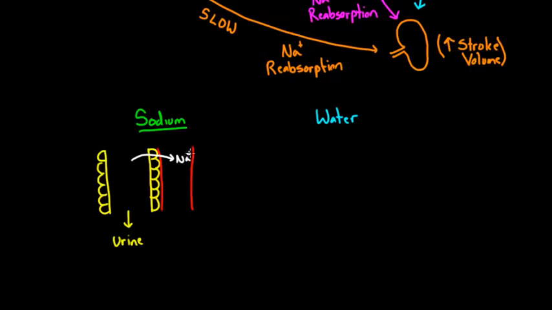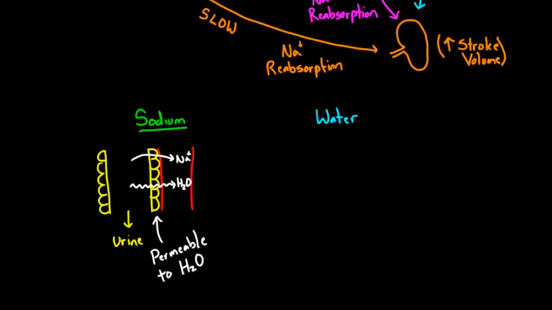Because you know that if you pull out salt, through osmosis, water is going to follow, right? So that's a pretty good strategy. Getting water back, that would work. But the assumption, and this is very, very important, is that this barrier right here is permeable to water. And if it is permeable to water, then this sodium reabsorption strategy works.